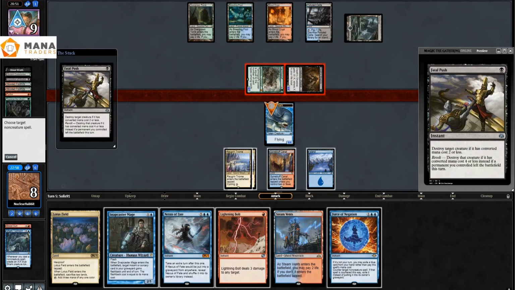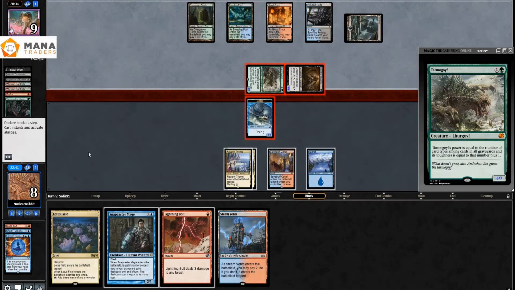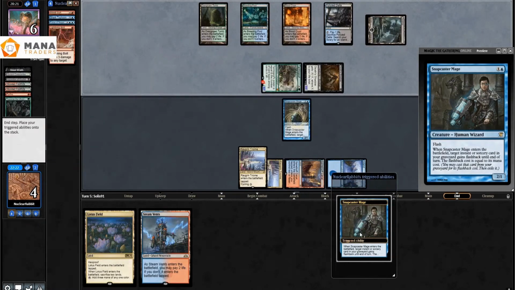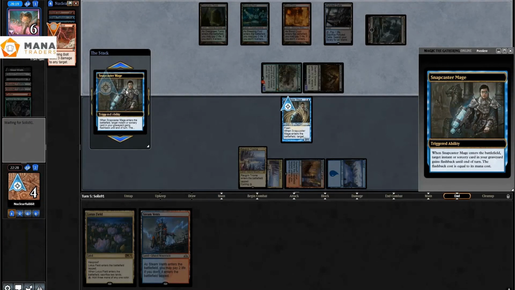They attack in for a bunch. Fatal Push my Shark token, but I'm going to go ahead and Force of Negation back, as I still need to sneeze. Man, that is brutal. Commenting is hard sometimes. I end up going for the Lightning Bolt, Snapcaster Lightning Bolt, because I figure they have one card. If it's a Stubborn Denial, I lose no matter what. And try to top deck a bolt here. So I'm going for Bolt, Snap, Bolt.